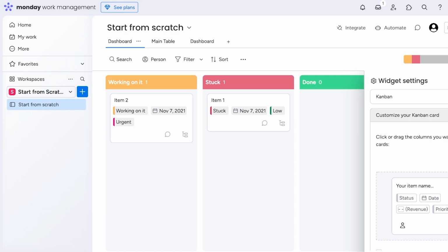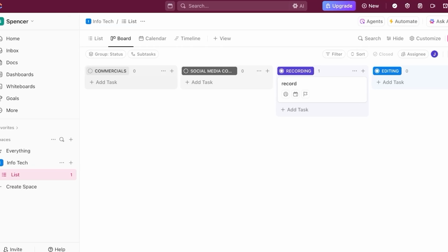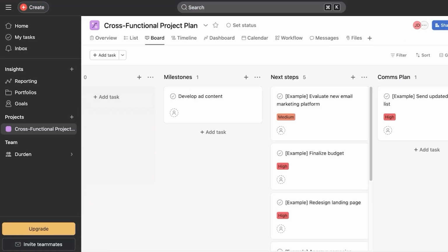So make sure to involve your team in this decision, because your team is the one that's going to be using the project manager. And you can start small. You can pilot each individual project manager with one project. You can use templates to speed up your process and train your team to use these tools and regularly review and optimize workflows. Make sure to use the trial period. All of these platforms have like a 10-day, 1 week, 2 week, 1 month free trial. Make sure to avail that trial to know whether or not this is going to be the tool for you.